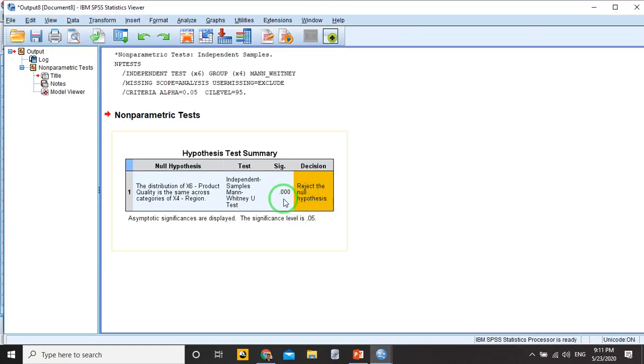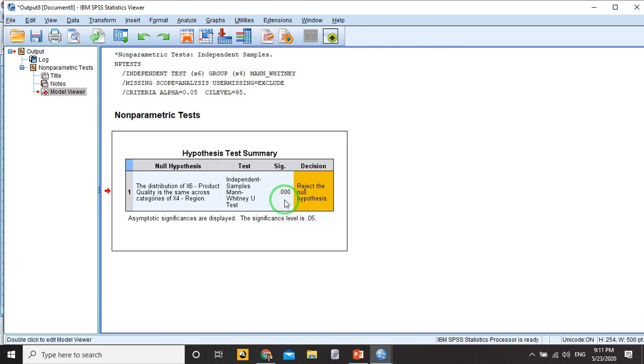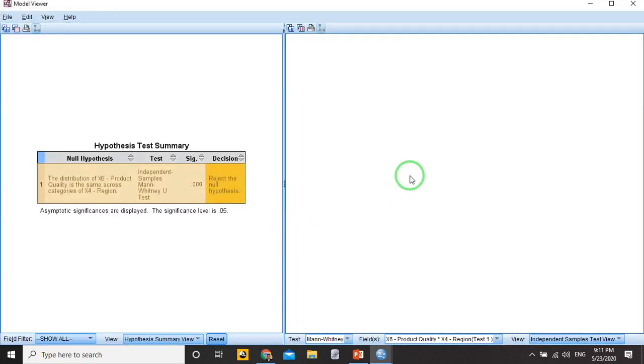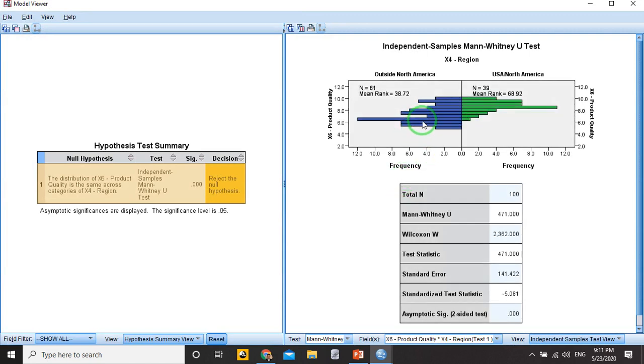And again, you can see that the null hypothesis is rejected, and the significance level is 0.00. And this is because the medians of two samples are not equal. And if you double click on this, then you can see the differences between outside North America and inside the United States and North America.